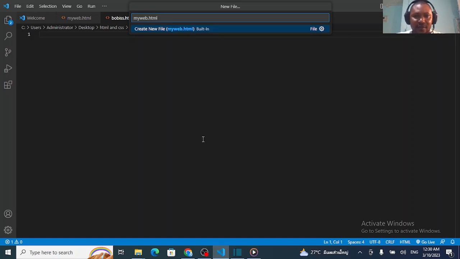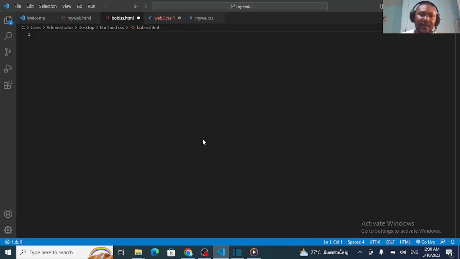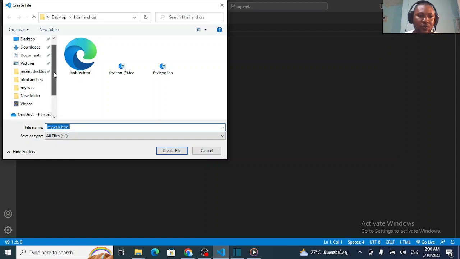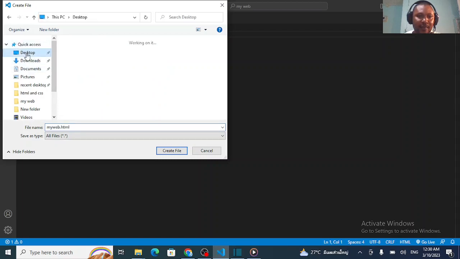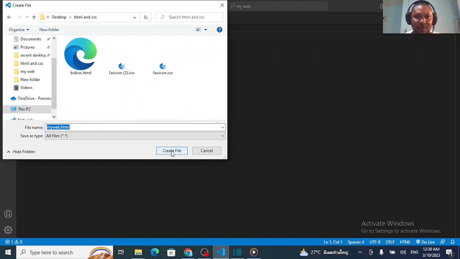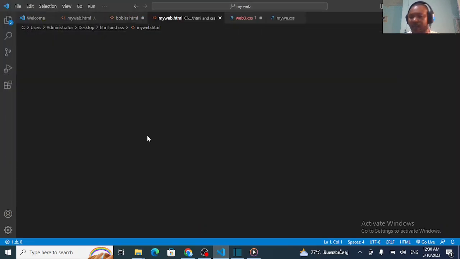Just go ahead and press enter, go to our folder. This is the folder I created, and then open, create it inside. Now you are going to begin with the HTML5 declaration.